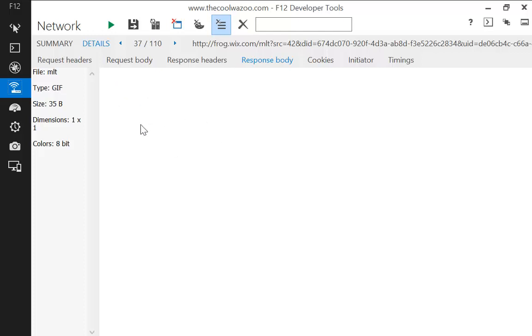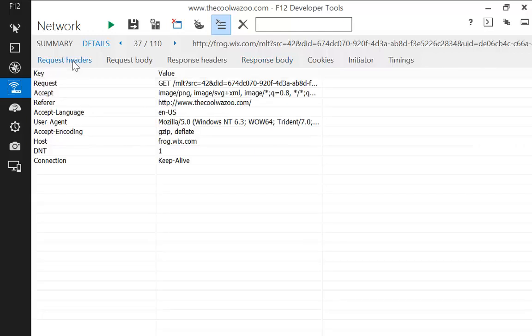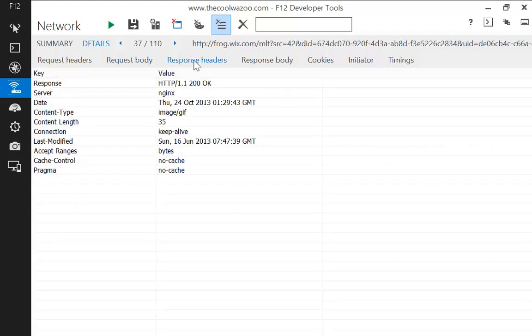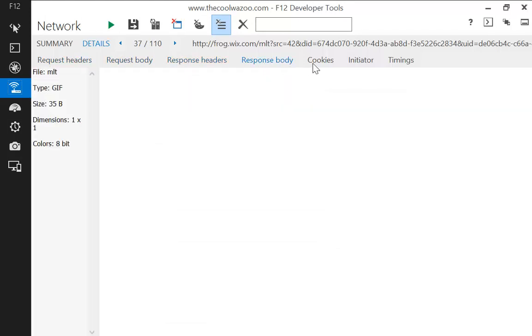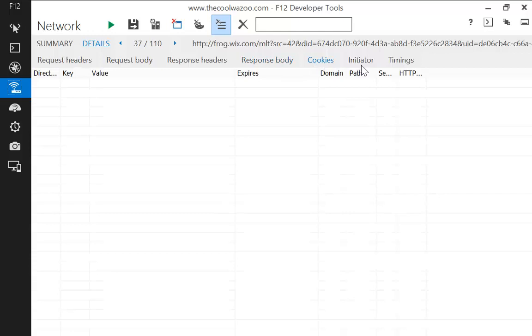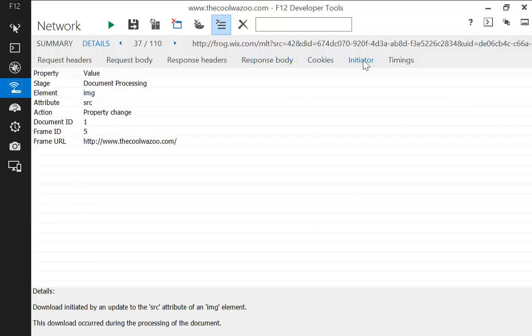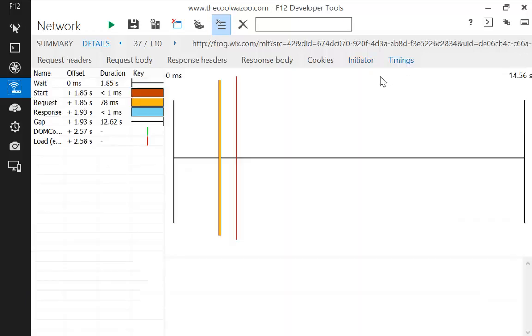But normally you would actually see the image here. But here you can see the request headers, the request body, the response headers that came back, and obviously we looked at the body. If there's any cookies associated with it, you can view those there. What file actually kicked off the request of that. And then here's the timings on the actual file. Now, this was 3.0 forward, so it was actually pretty fast. If it wasn't 3.0 forward, then it would be a little bit slower.